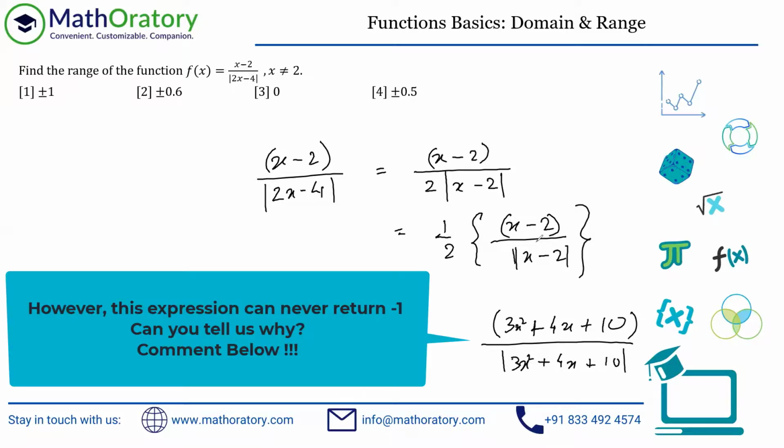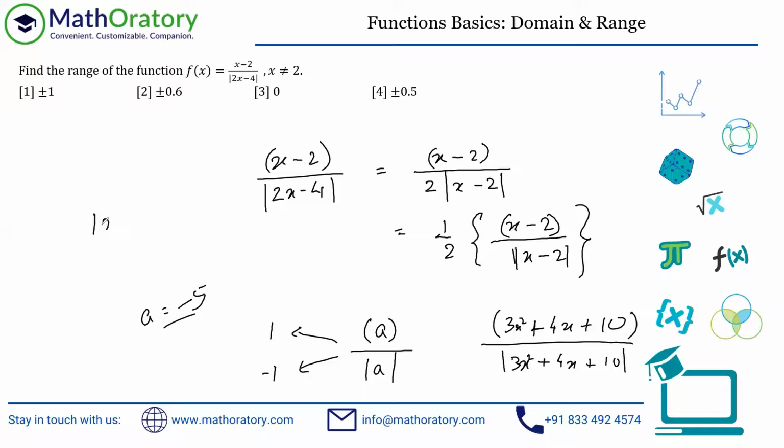So same thing. It really doesn't matter what we have, as soon as you see that there is the same expression in the numerator and denominator, and one of which has a mod. It doesn't matter which one has the mod. It could also be something like mod of x minus 2 upon x minus 2. So it's the same thing. You can only have the output as plus 1 or minus 1.